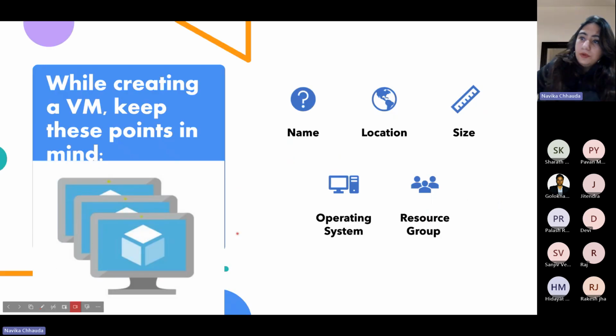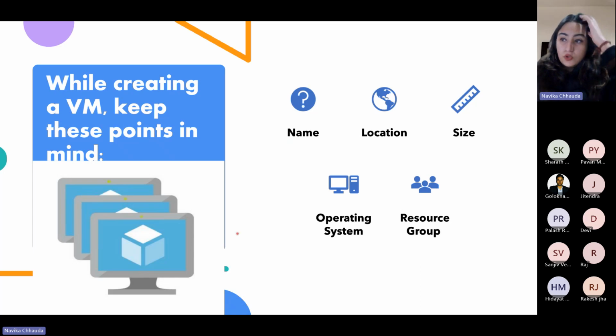Now, understanding one important thing: before creating a virtual machine, there are certain factors that we should be taking into consideration before going in and creating an Azure virtual machine. The very first thing is naming. And I'm not keeping it just to Azure virtual machine, but in general, if you're creating an infrastructure in Azure, wherein you have multiple resources in it and there's integration between them, the very important first thing is the naming convention that you follow.